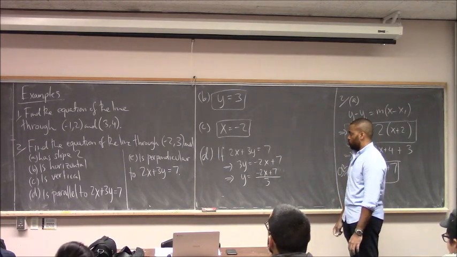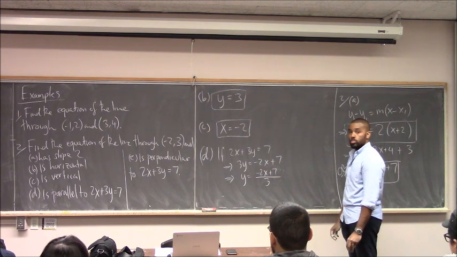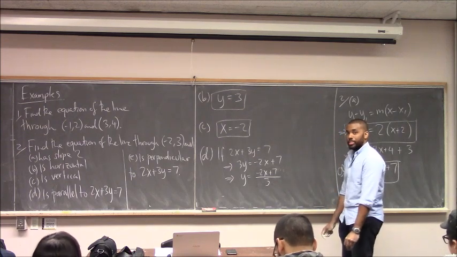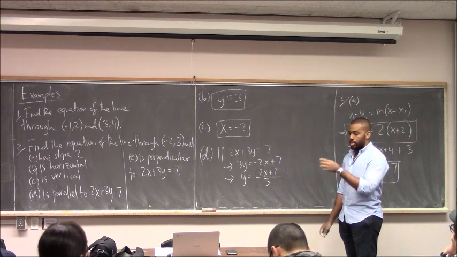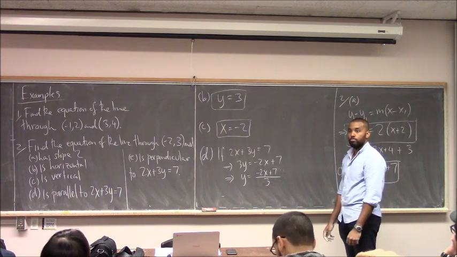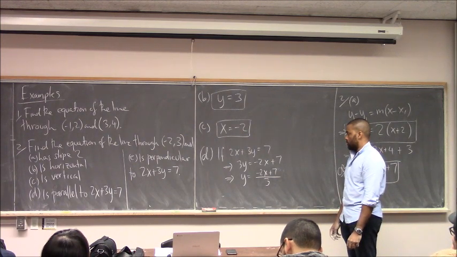And then what? I'm not sure yet. Just give me a second. Can anyone help him out? So you have your slope, so you just get rid of the 7. What's the slope? Negative 2x over 3, or negative 2 over 3 is your slope.